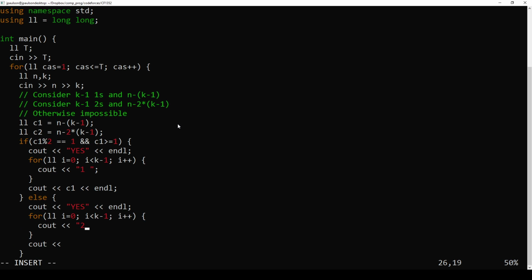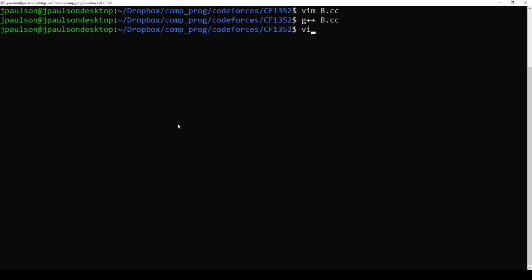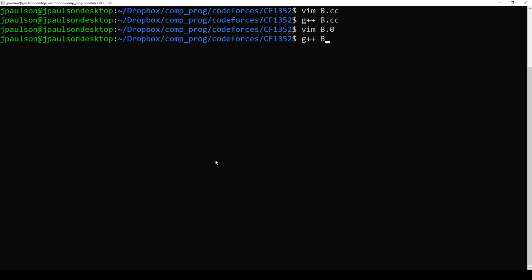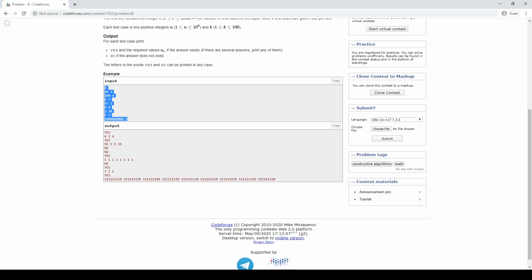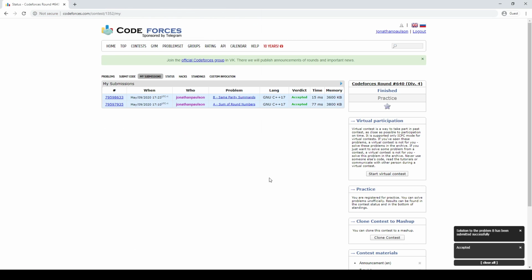1 plus cout 2. cout 2. Use 226, fine. Yes, no, no, yes, no, yes, yes. Okay. Cool.